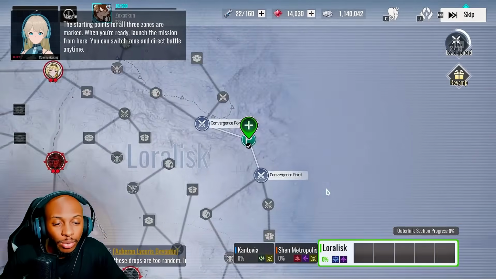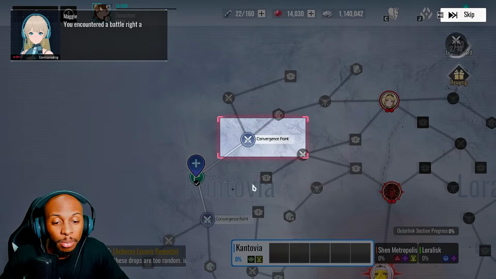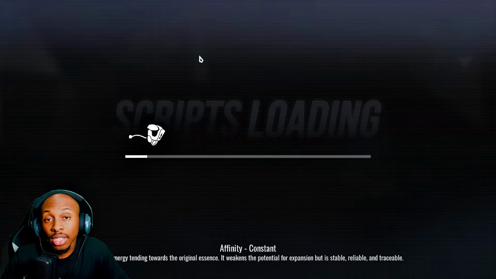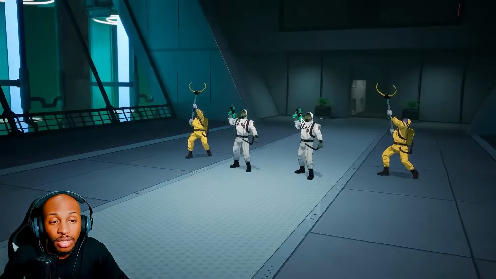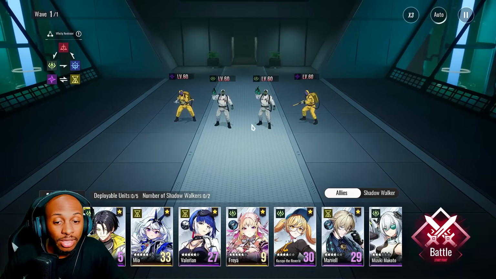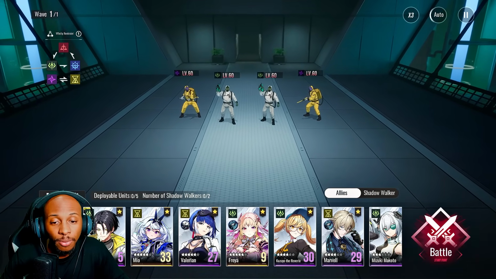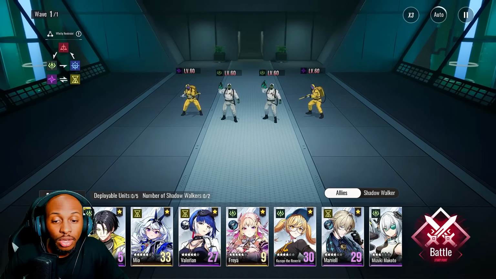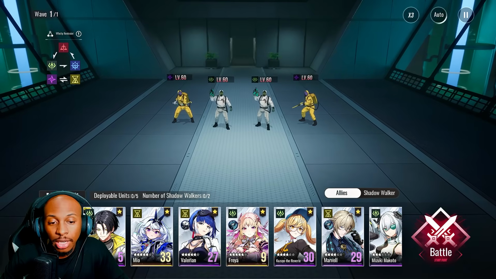Now, the main gimmick with this content is that you're going to be able to make 3 different teams for all 3 areas, right? And each of the teams are going to have attributes that are locked into each of those areas. And you can't make teams outside of that. So for example, here you see we can only use hollow attribute, and we can only use constant attribute units. So this is why you want to have multiple units built up if you can help it, because it's just going to make your process easier.